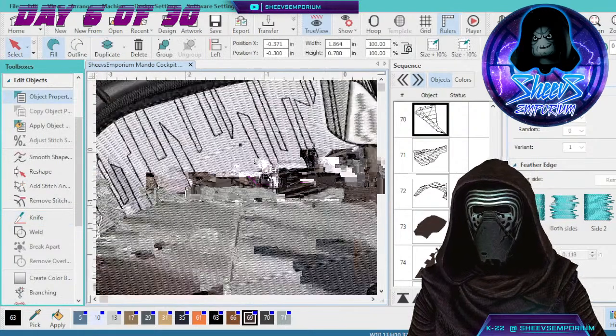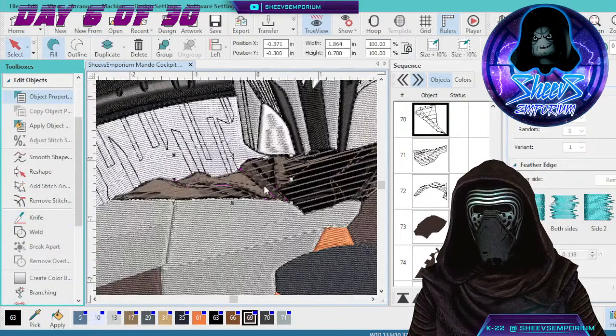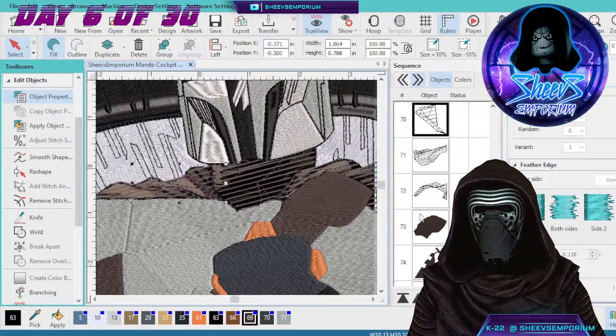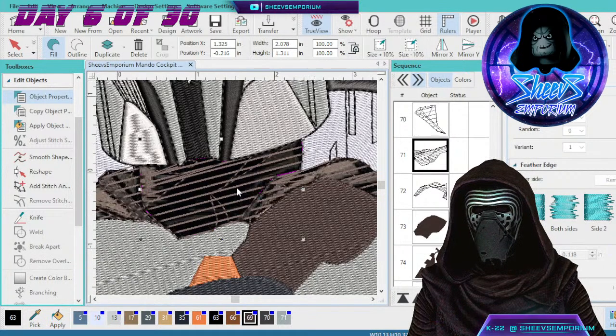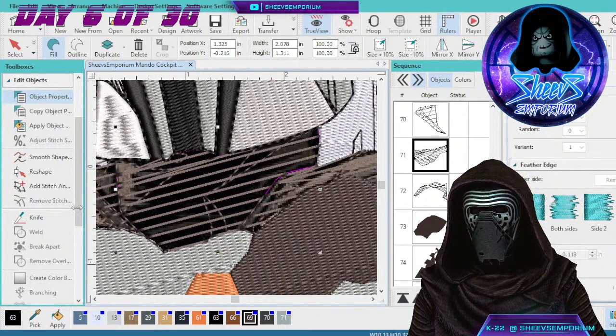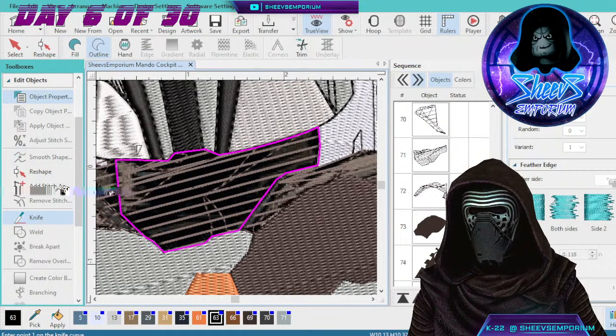And there we have it. Now, this is our neck portion. Let's go ahead and slice, slice, slice.